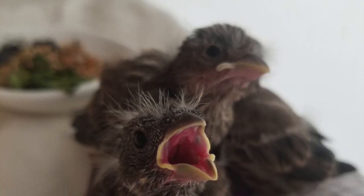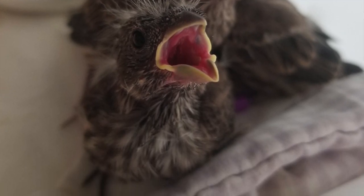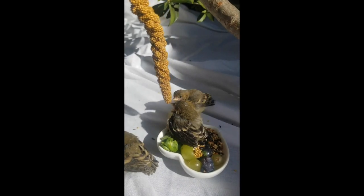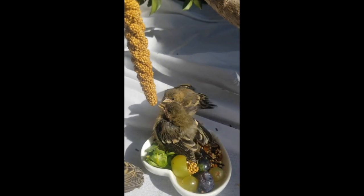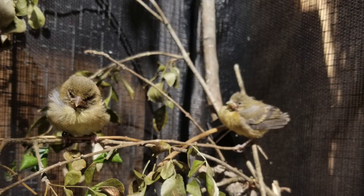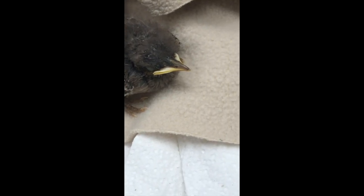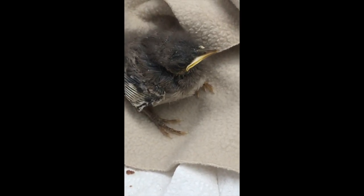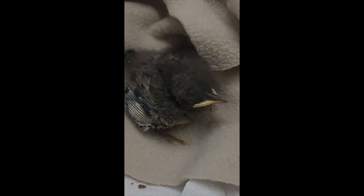Most birds learn how to fly from the ground up, so we don't want to take that life experience away from them, because as much care as we can give them here, the best place for them to be is out in the wild. So whenever you see a bird that is acting like that, don't think that it's been abandoned. Put it in some place where it can hide, a bush or a shrub or something like that. Watch from very far away, and I guarantee you'll see a mom swoop down and feed it within half an hour of you putting it down there. Or you'll hear a mom, and if you look around, you'll probably see a couple of birds looking at you and watching you pick up the animal.